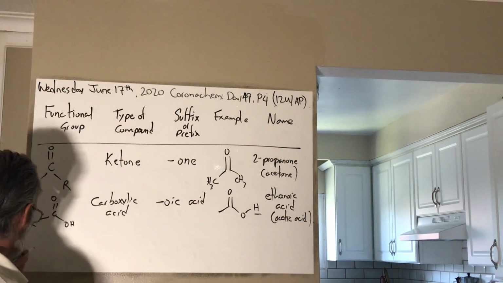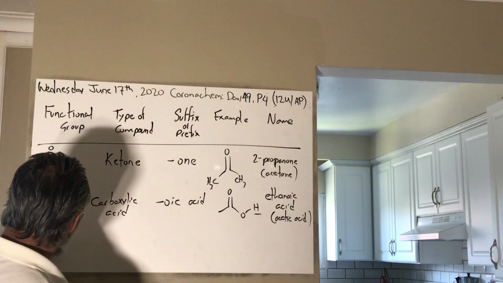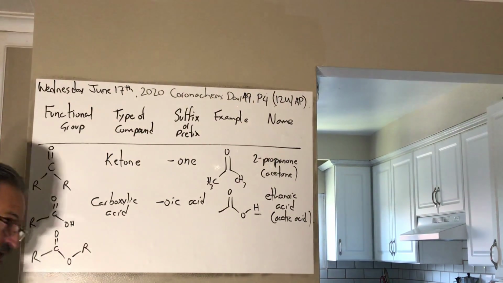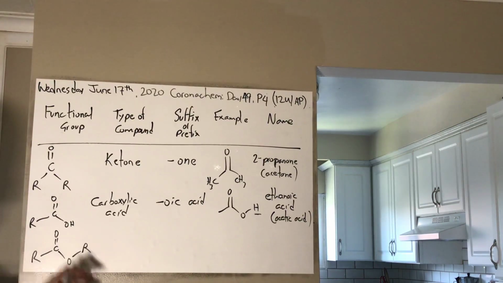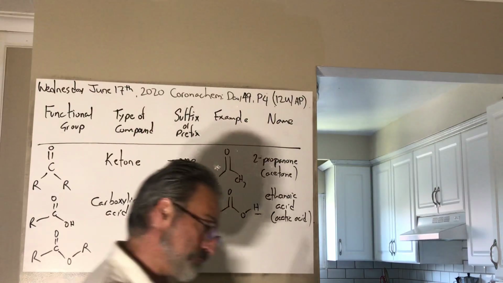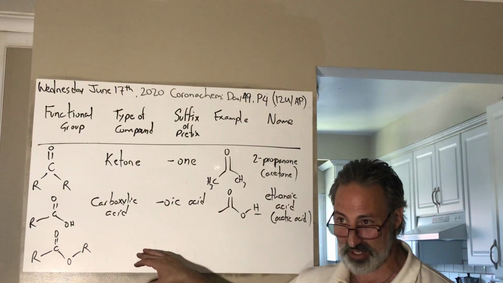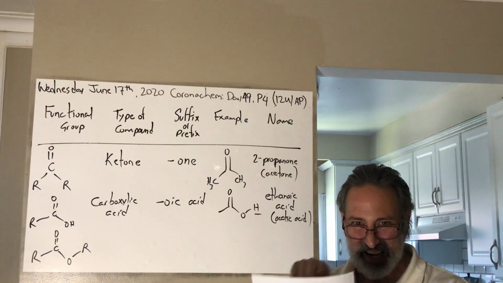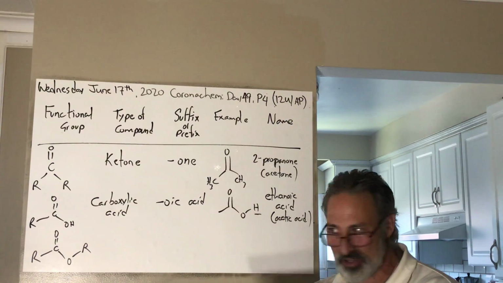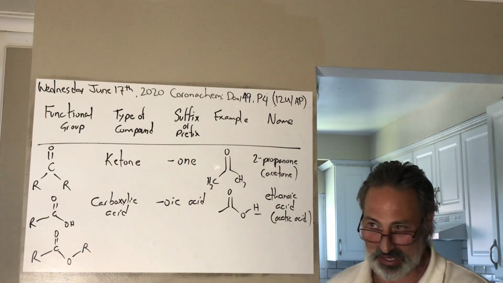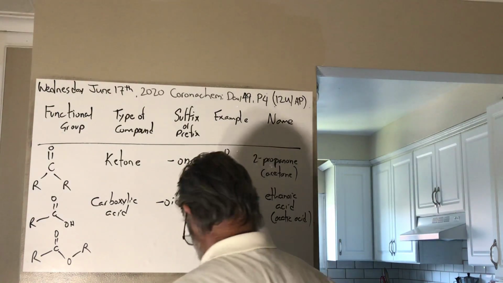And then you can have what are called esters. Esters are usually pleasant smelling, fruity substances. There's a whole class of them that are used as flavoring agents in the food industry. You can actually buy books that tell you what the chemical that gives a certain flavor is. So when they say on the ingredients natural and artificial flavors, that's what you're looking at. It's probably some kind of ester they're adding there to give you that taste.